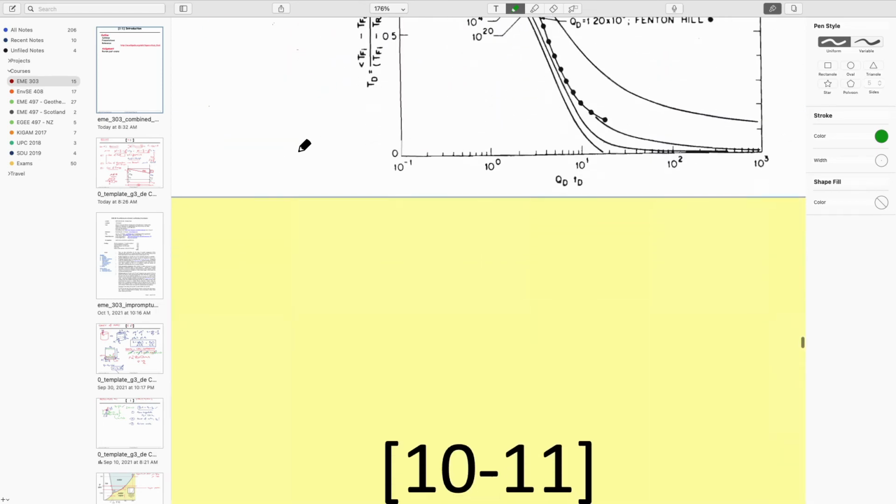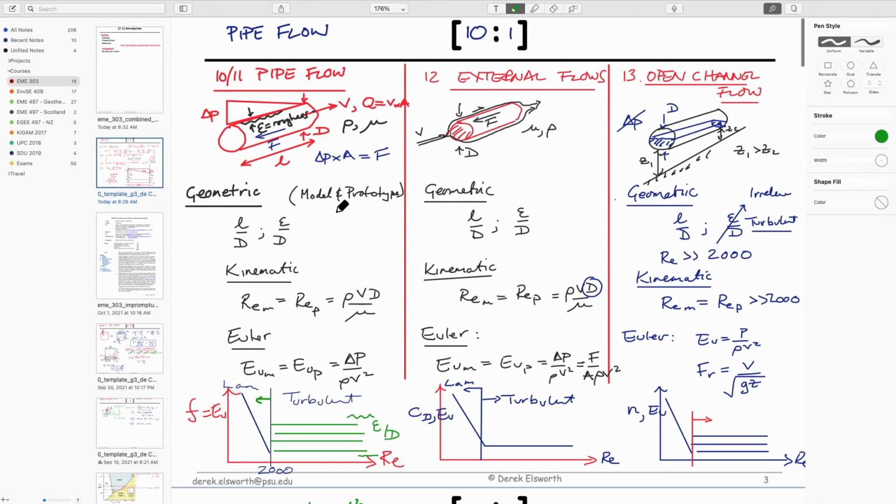Okay. If I can find myself back to where we were before. I guess we're on a different sheet, weren't we? So if we come back to this, we'll find that the linkage between what we talked about last week in terms of dimensional analysis is that we can do some experiments on a pipe and figure out exactly what the main variables are that control it.